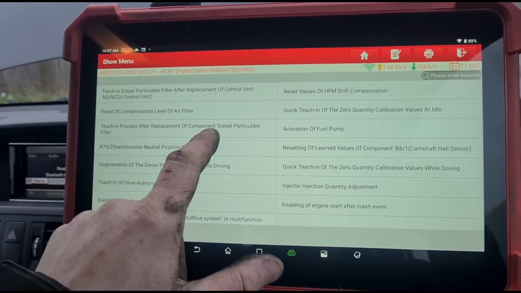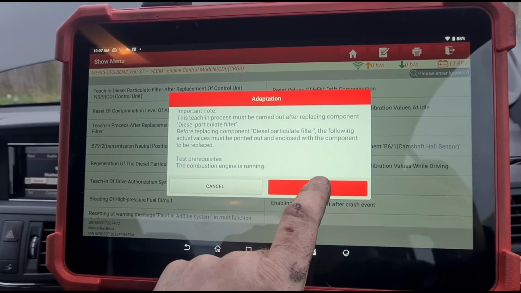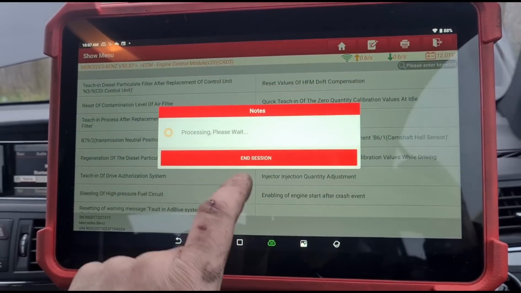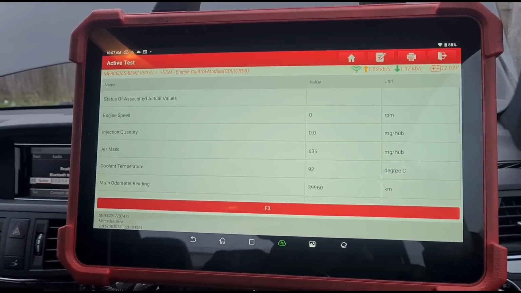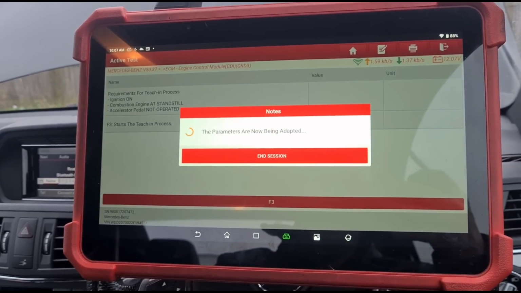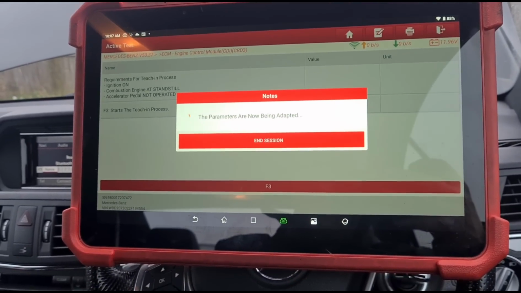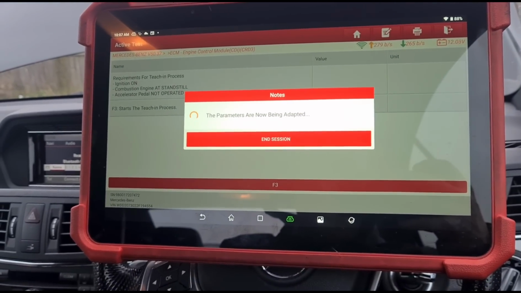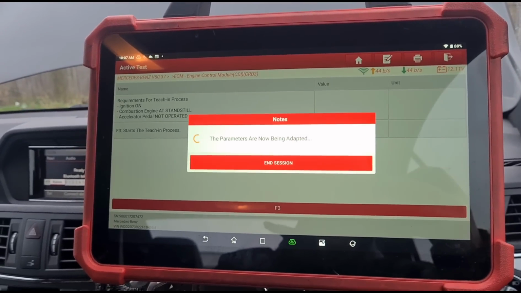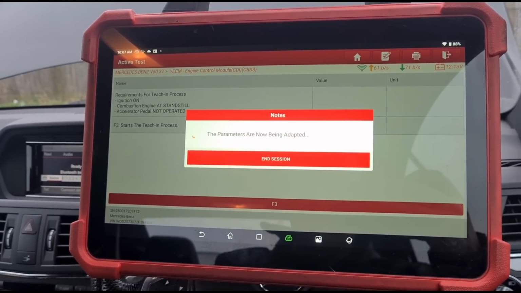Now we need to do this one, because the DPF is considered to be non-fixable when it hits 400%, but the pressure is now low, so we can reset it. If you reset this without cleaning the DPF, you can damage it, so just be sure you know what you're doing. It can only be reset if the DPF has been cleaned and the pressure has come down low.